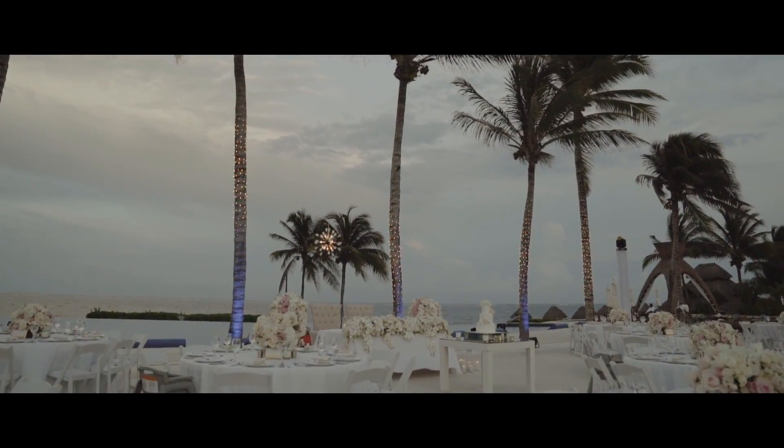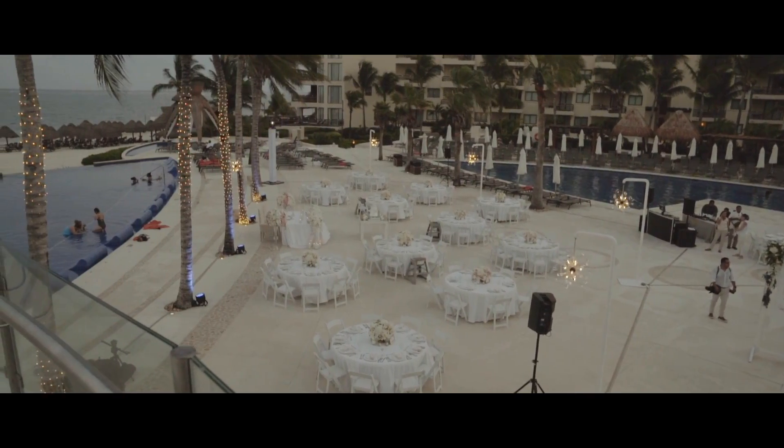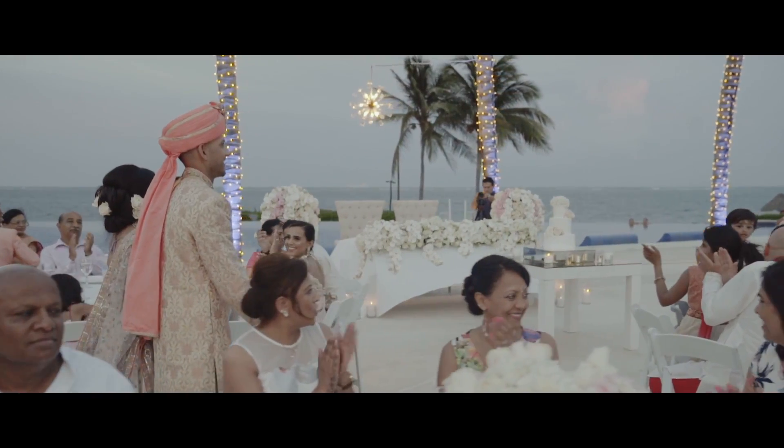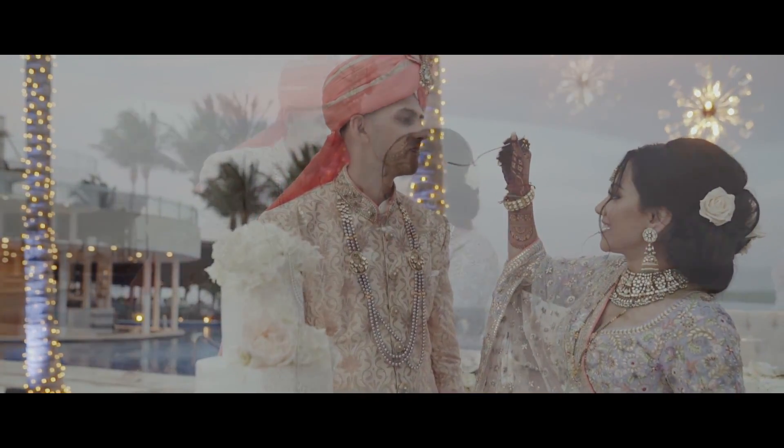That was the wedding. We had our dinner afterwards and cut our wedding cake at the wedding dinner. It was a super chilled-out dinner — everyone just sat, enjoyed the food, mingled, and basically went to bed or chilled in the lobby. That was probably the most full-on day we had. Then Saturday was the day of our reception. I wore another custom Ekta Solanki piece — it was stunning, it had feathers on it, it was blingy all over. I had an interchangeable skirt: fully blinged with feathers, and then I could slip into a really slinky floaty skirt, which I did halfway through the reception.